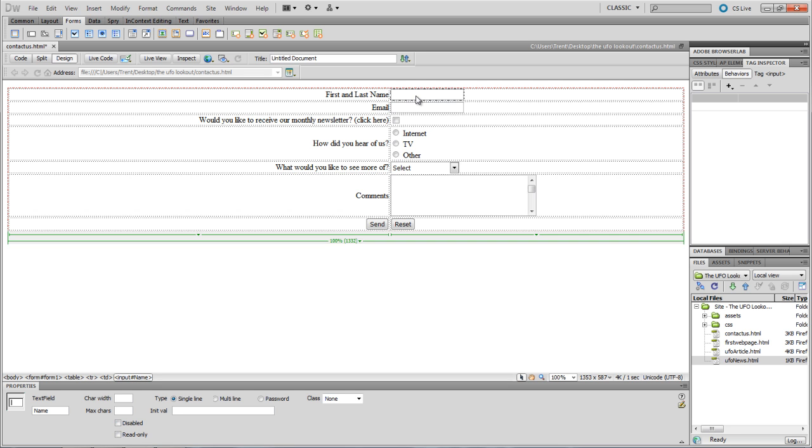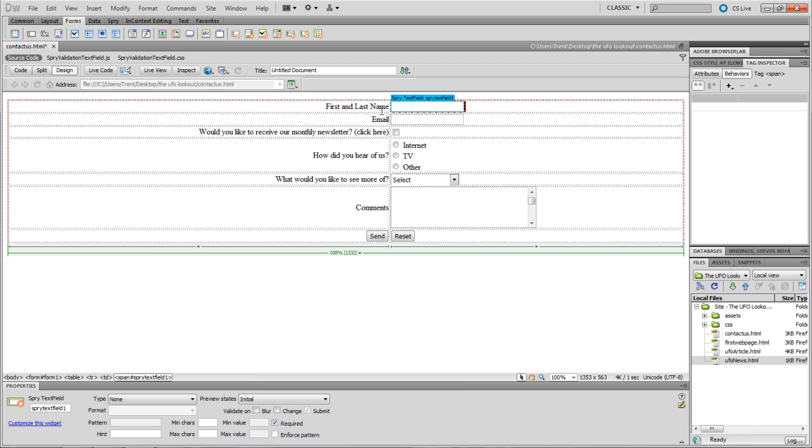Let's say we want to add a SPRY validation to this field here. What we do is go up here. We're in forms, and down here these are all your SPRY elements. We go right here to the text field, and with this selected, we click SPRY text field validation, and click the little tag title here, and your property inspector will change, and you'll see a bunch of new options.